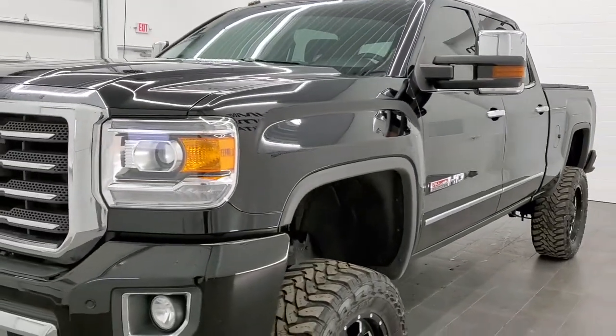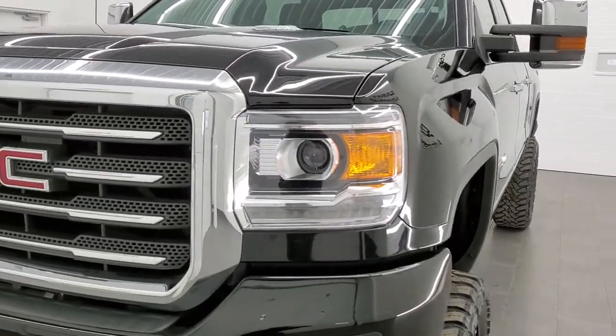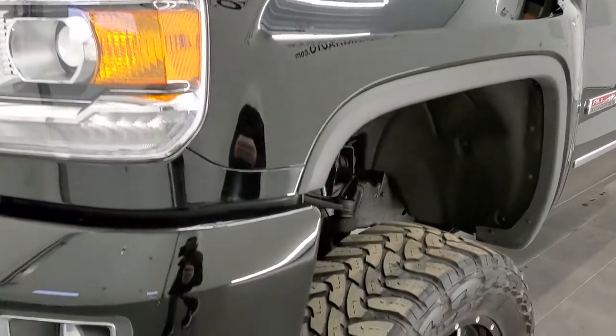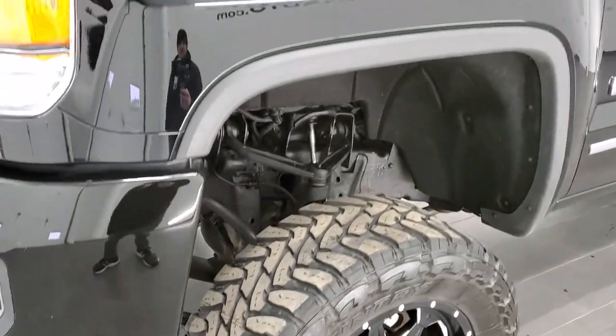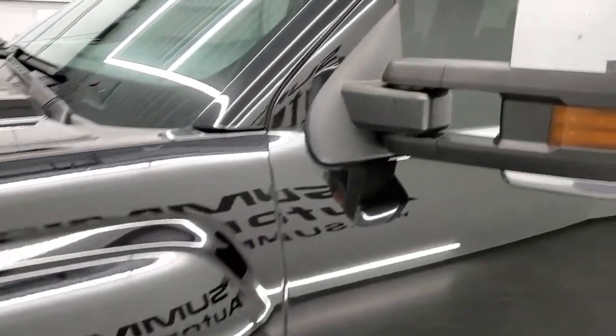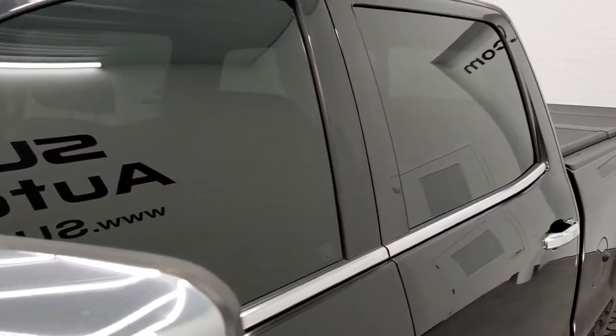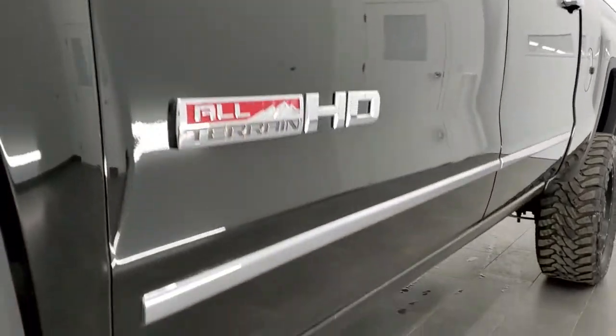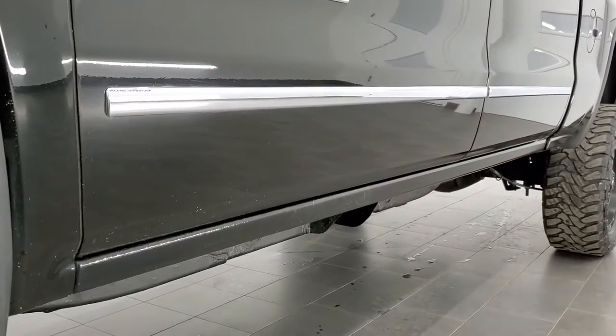Onyx Black is the color. We shoot all of our videos in 1080p, 60 frames per second, so if you have HD capabilities on your computer, tablet, or smartphone device, turn them on right now because it is definitely your best way to check out the quality and condition of the truck before seeing it in person. If you'd like to check out all the photos on this truck, in the upper right-hand part of your screen there's a link to our website — click that and check us out there.